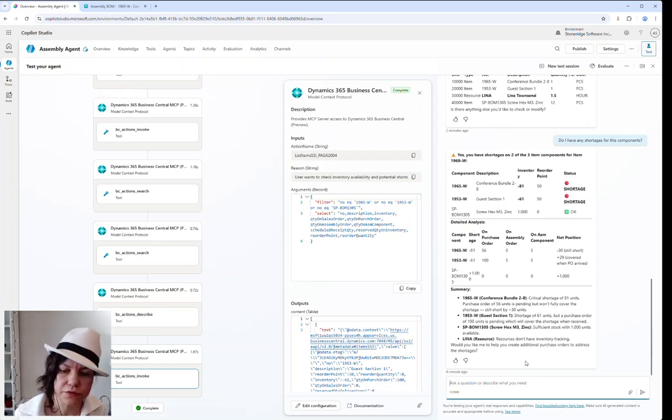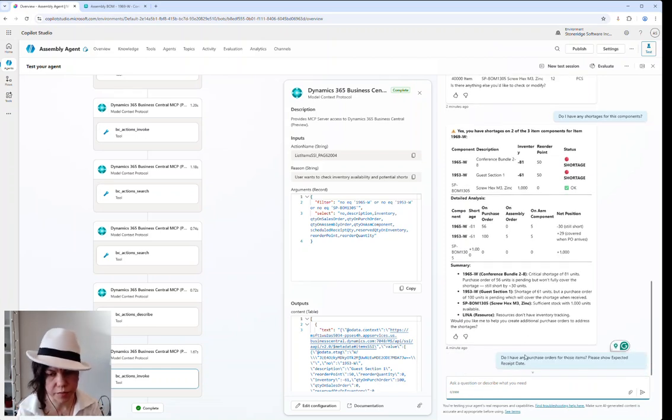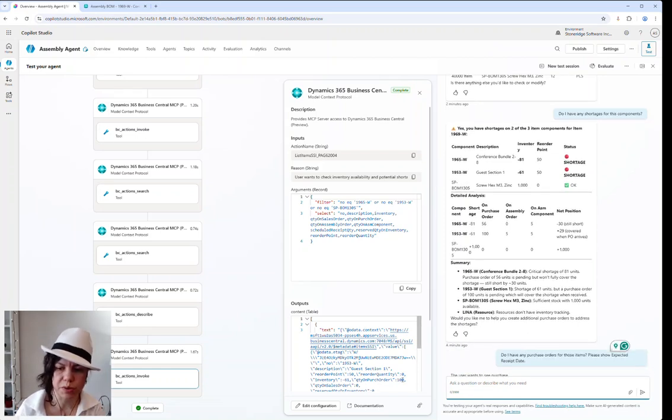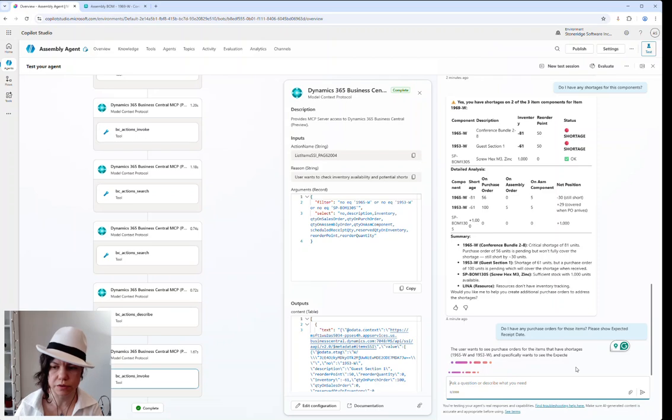Now, let's see if it will react in a good way. Do I have any purchase orders for those items? These show expected receipt date. This time I've been very specific. An expected receipt date is something very specific to Business Central.